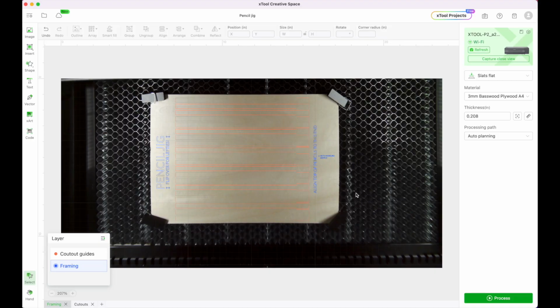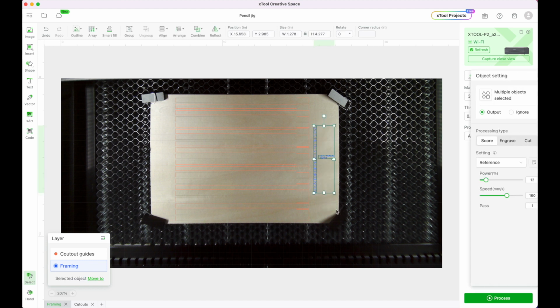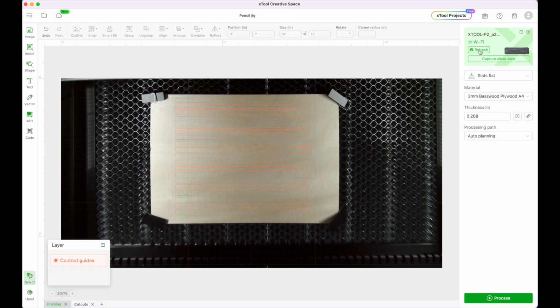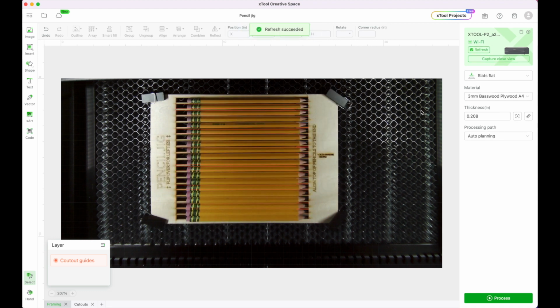I decided for my first test, I'm actually not going to even take the clips off and pull up my pencil jig. I'm just going to leave it there. So what I'm going to do is erase all of these things that I don't want it to do next time. I don't want it to be cutting over top of my pencils or anything like that. So I'm just going to make sure that I clear all that.